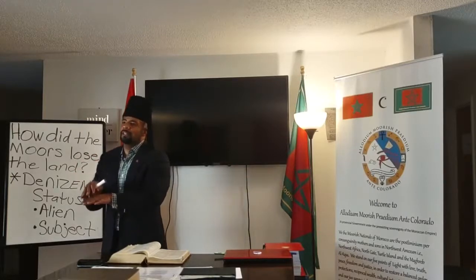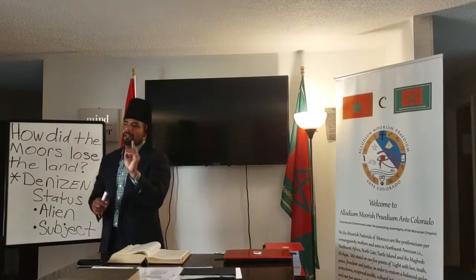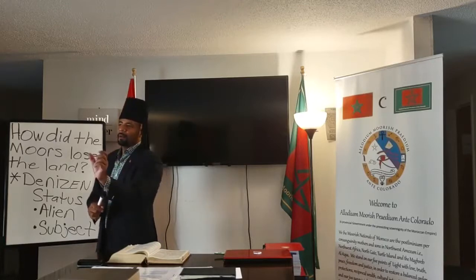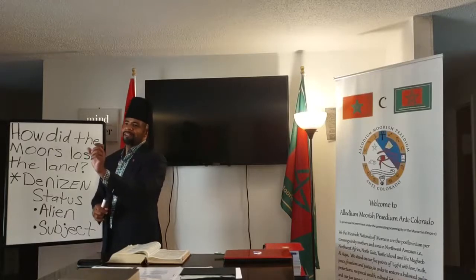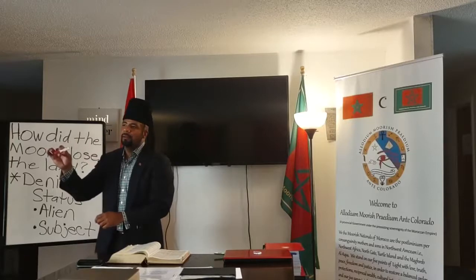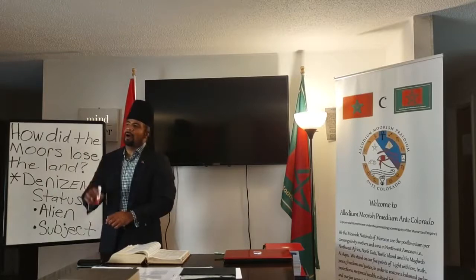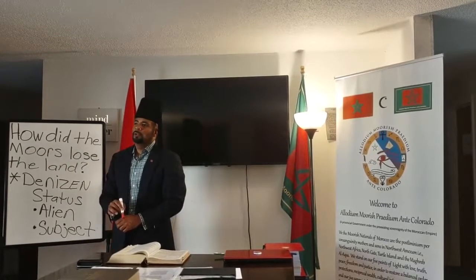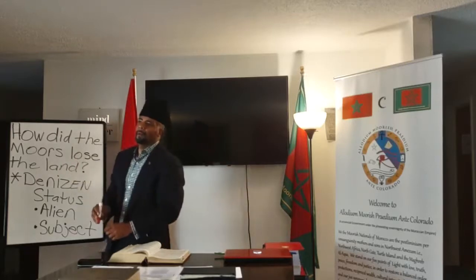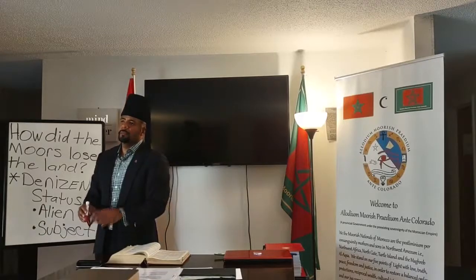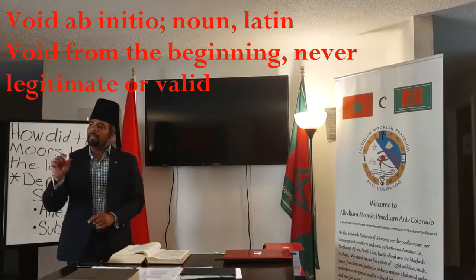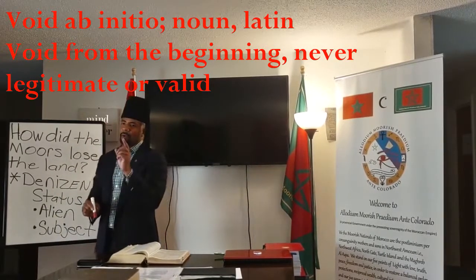Under Article 20 of that treaty, if there's any dispute between a citizen of the United States or a Moor, then the consul shall make the final decision. You go back to the Vienna Convention of 1969, Article 48 says there was an error; Article 49 says there was fraud; Article 50 says corruption by a state representative. The legislators of the United States, through a stroke of a pen, said that Moors shall be citizens of the United States — that's fraud, that's corruption. Article 51 says coercion by a state. This makes it void ab initio — void from the beginning. Anything done with that pen without getting consent from Moors is immediately null and void.